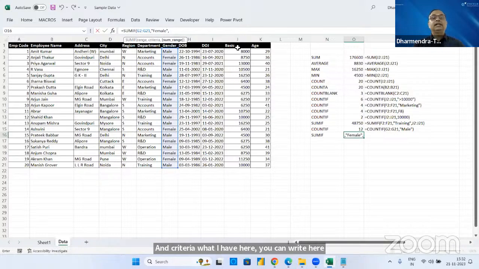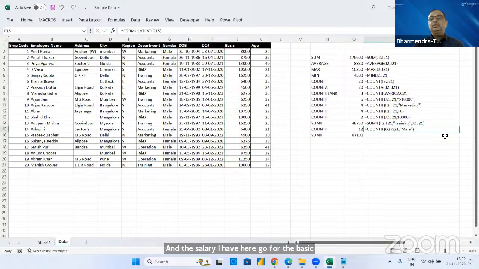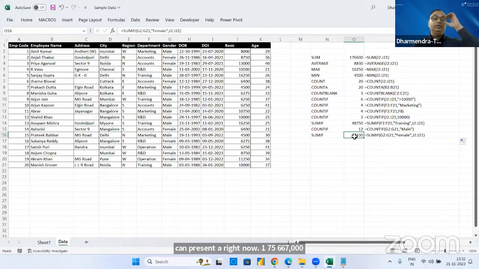And for the salary, go for the basic salary and you can press enter right now. So out of 175,600, 67,100 the company is spending for female employees. Is it clear? I think I had a request in the chat window to give an example of SUMIF and COUNTIF. Is it fine?